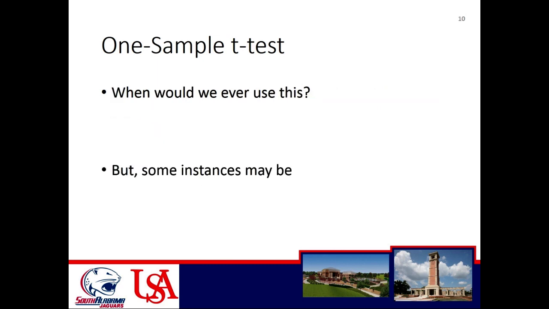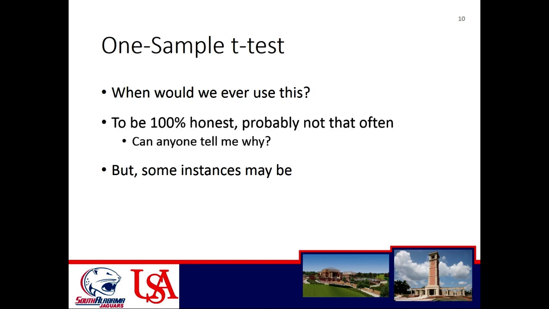So some of y'all might be asking yourselves, when would we ever use this? To be 100% honest, probably not all that often, at least in my personal research as well as consulting experiences. I really don't come across it all that often, and the reason is there's not that many instances where I absolutely know ahead of time, without a doubt, that a certain value is extremely important. That doesn't happen in my research or my consulting work all that often. It's very rare a company says, we have to make sure we're significantly different than this value, than this mark.